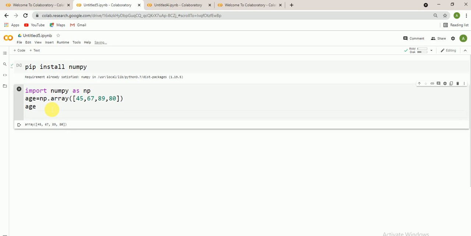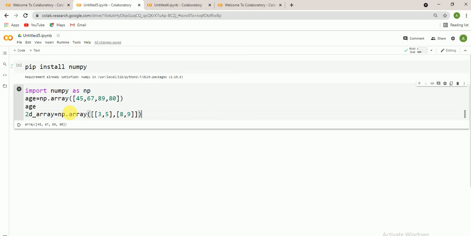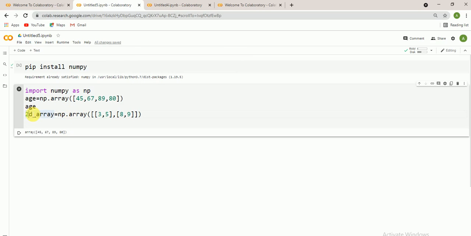Again, a 2-dimensional array, a 2D array. Here we are using np.array with 3, 4 and 8, 9.